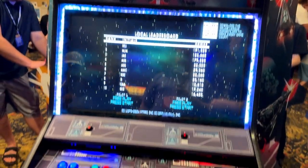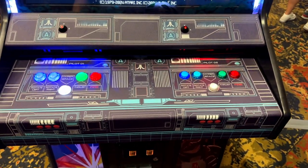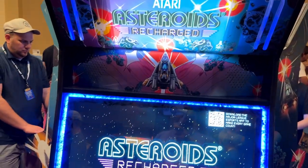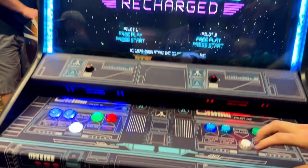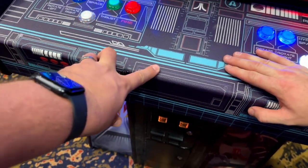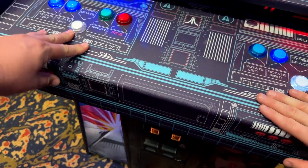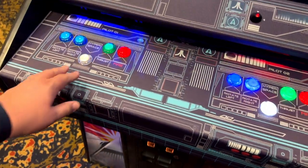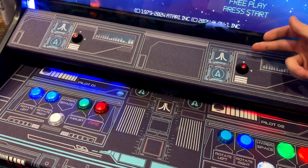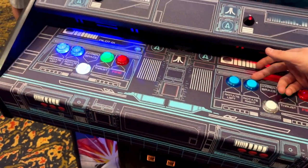$6,499 — so about $6,500. And then is that shipping on top of that? Actually with Atari, for the first 40 we're doing free shipping. That is very cool. The vinyl itself is actually similar to, but a very strong version of the original vinyls they used back in the day — it has almost a leather kind of feel to it. It's got that nice grip. The buttons are quality. What kind of buttons are you guys using? We actually have Atari volcano buttons and then feather switch buttons, though I'm not positive on that one.